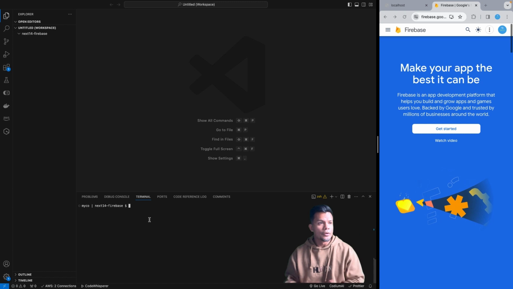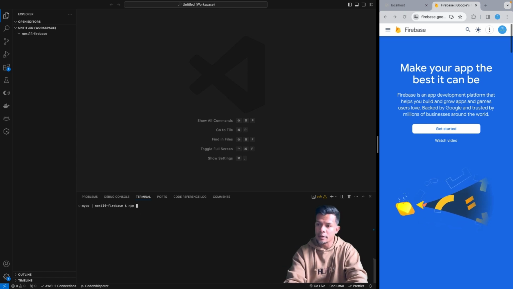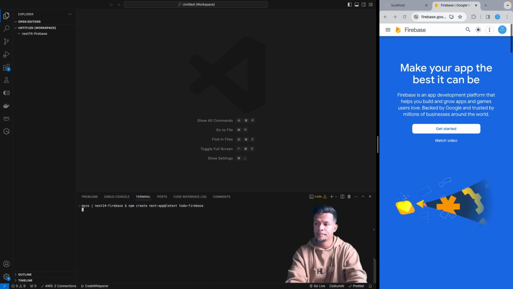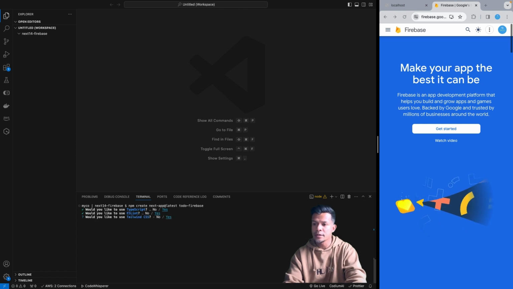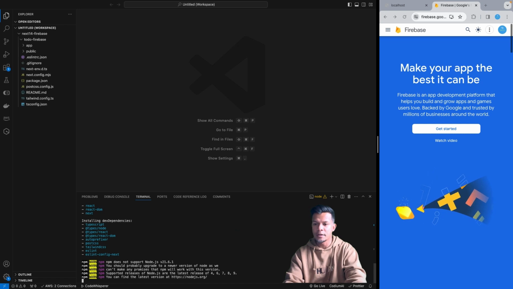All right, so the first thing that we'll do is let's set up our app. I'm already in my directory here to get started. So I'm going to go ahead and run npm create next-app@latest. So we're leveraging it, and we'll call this todo-firebase. Let's let it run. We're going to use TypeScript, we'll use ESLint, definitely Tailwind, not the src directory, App Router, because we want to make sure we showcase that, not the import alias, and let it run.